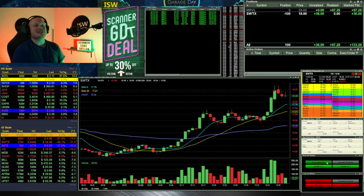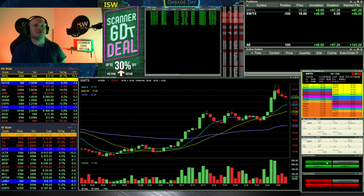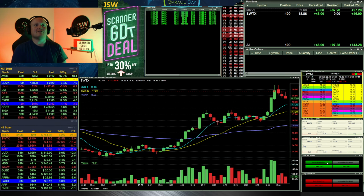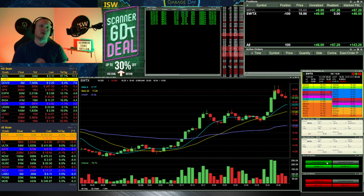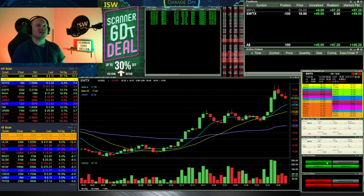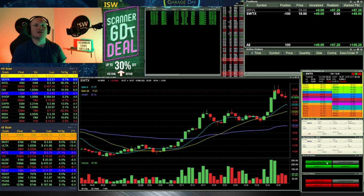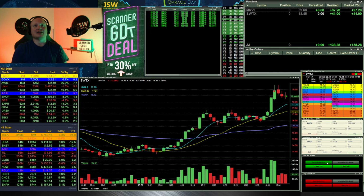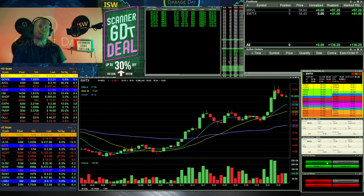I see it starting to make that line in the sand there at 18.40, so I'm thinking maybe I should cancel that order and see if I can get a bit lower. It does break 18.40 here. You can see the ask stacking up, so I really thought we had a chance to start making that big down move. But if it came back up, I was going to go ahead and just close it out with my market button. I wasn't able to get it down any further, so I ended up taking it off there at 18.45 for plus $41 to add to the day.